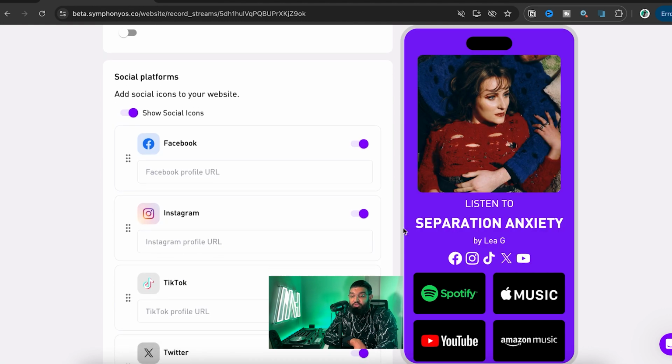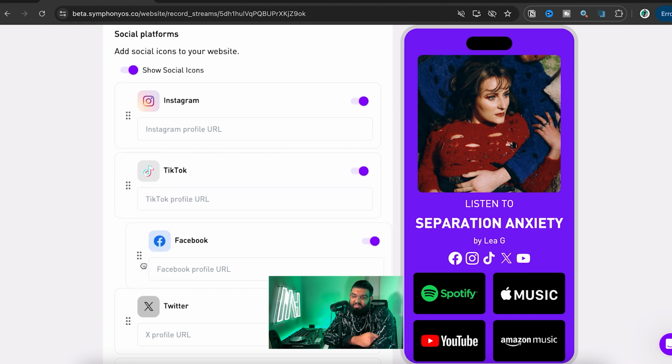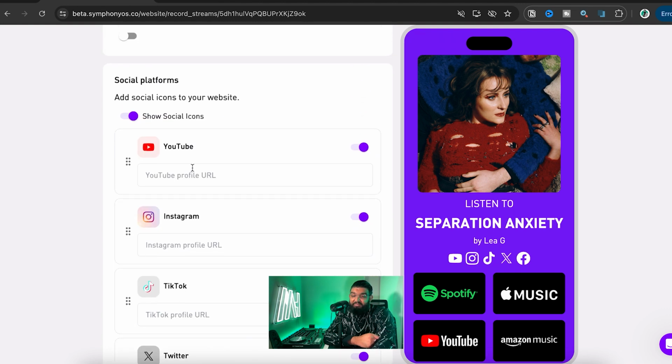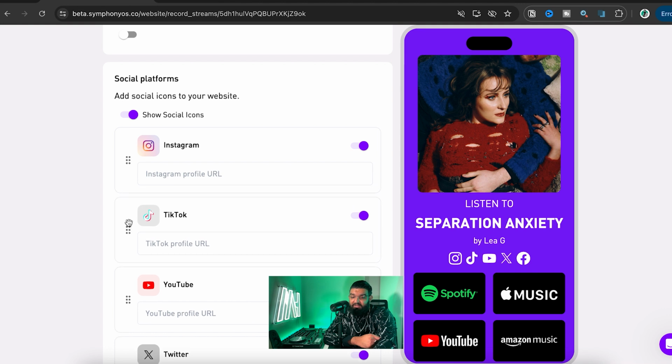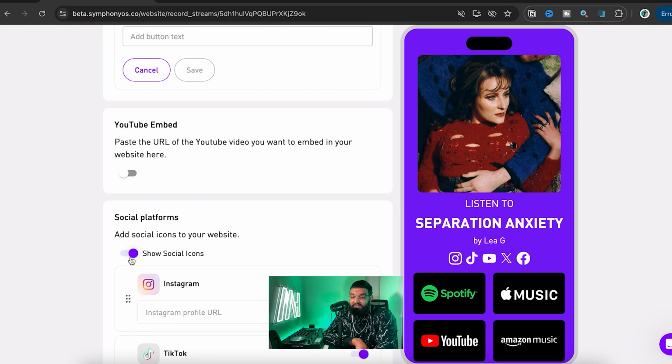You can choose to put your social links to each platform here if you want. So you can have, I would forget Facebook nowadays, Instagram at the top and then TikTok second. But just remember, if they've come from your Instagram link in bio, we don't want to send them back to our Instagram. We want to send them to the music. So it's up to you if you turn this feature on or off. I don't find many people want to go and follow the same artist across multiple platforms. They want to go to the music. So it's up to you if you have this on or off.